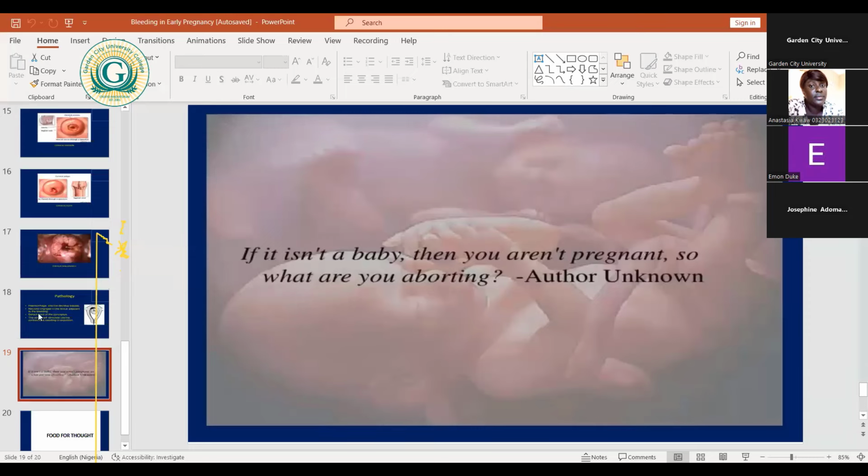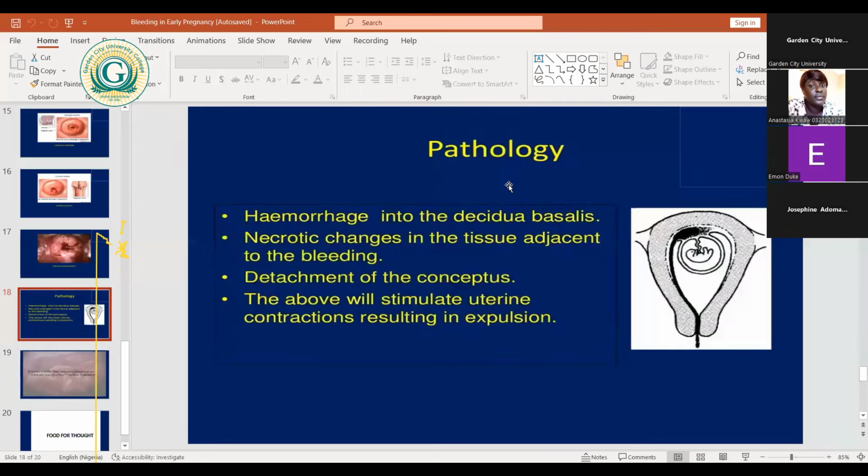Now, before we come to this, I just want to make a comment. This pathology goes for threatened abortion or induced abortion. For doctors who will induce abortion because the client does not want to keep the pregnancy, when they do this at early periods, they tell you they are not killing, they have not killed. They tell you it is a blood moon. But I want to give you food for thought.